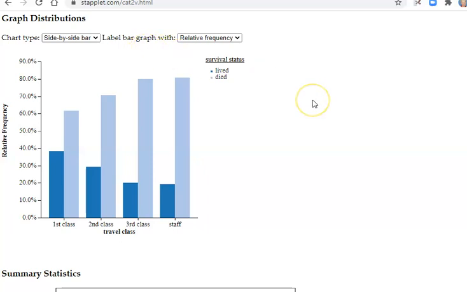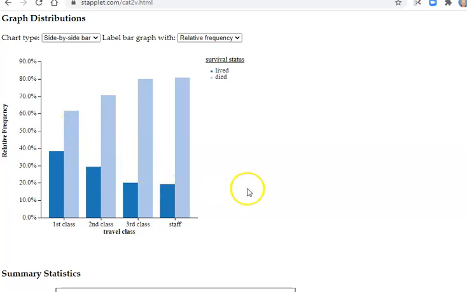graph. So take a look, notice that on the bottom we have the travel class, first, second, and third. We have a legend up here that tells the darker color as they lived, and the lighter blue as they died, which just shows up as gray and light gray and dark gray on your sheet. Over here is the percentage or the relative frequency, so the percent in each category, and you can hover over those and actually see the exact amount if you hover over those with your cursor.